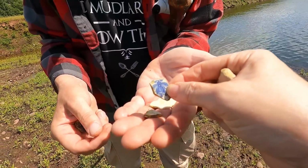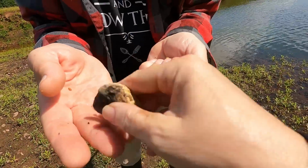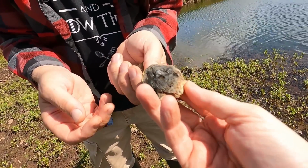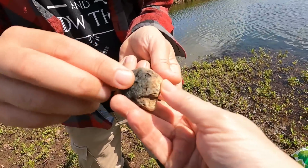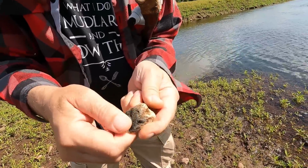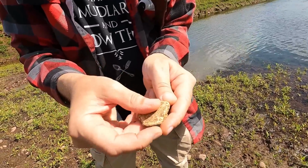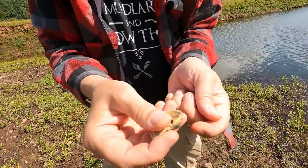I thought that was really nice. Looks like a fuchsia to me. And is that stone or is that something else? I'd say there's probably stone, or it could be some sort of industrial waste, but I don't think it's a pot or anything. No, that looks scorched, doesn't it? Unless it's something that's been on the fire. So I don't know if it was a bit of fire brick or something that's smoothed off in the water. I haven't got a clue, but it just felt a little bit unnatural.